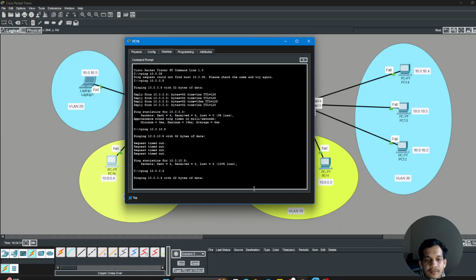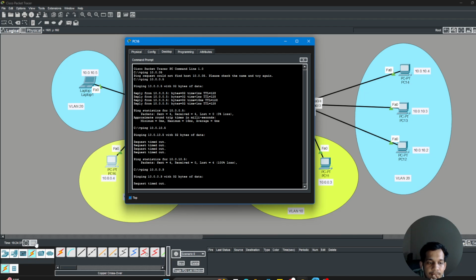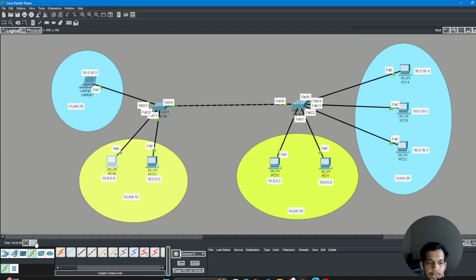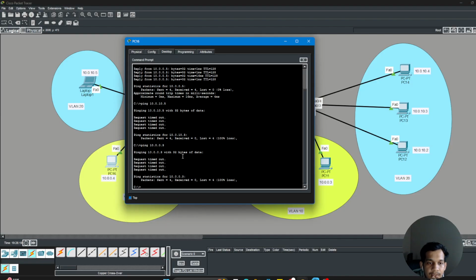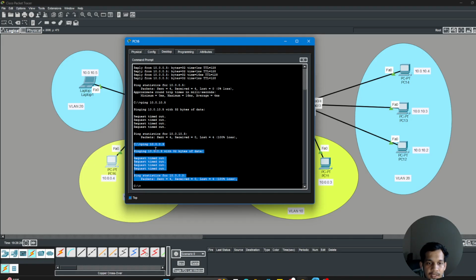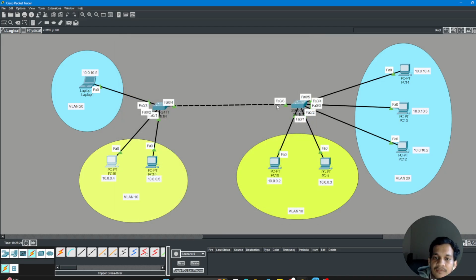Let's forward the time, and you can see it's not able to ping 10.0.0.3. Why? The reason is that we haven't done any configuration on this port, these interfaces.